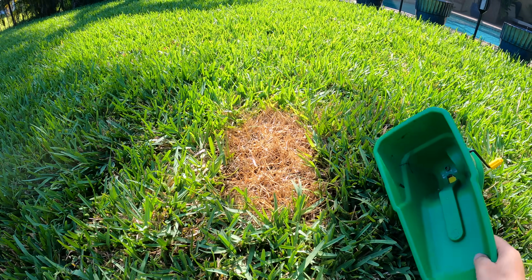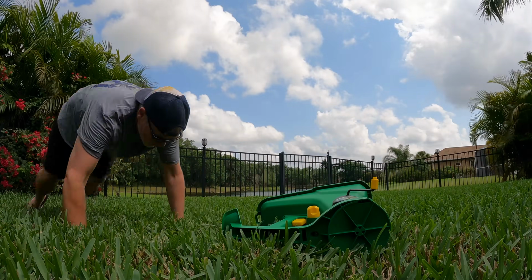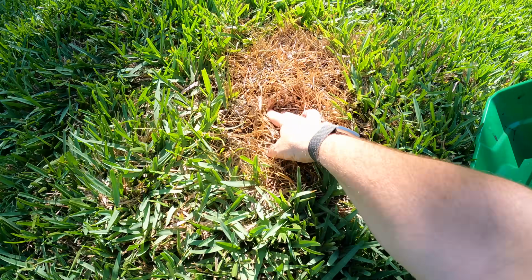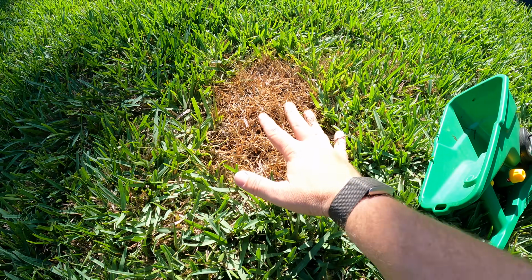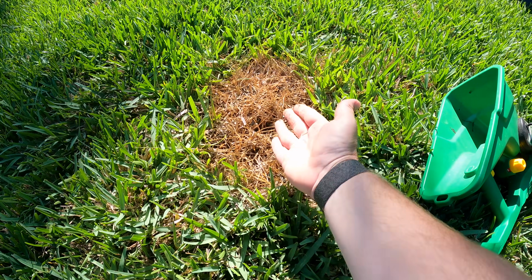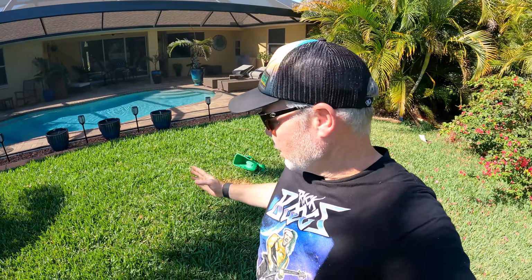You can see here I was actually trying to take a thumbnail shot for another video. I had this little spreader here full of about 4 pounds of fertilizer. It tipped over. That's a spill spot. You can still see there's some in there, and that's going to keep going. I'll show you how to fix that in another video, but this is something that I can't help you with. The only way to avoid spill burns is to just not spill fertilizer. So yeah, that one's pretty obvious, but I just wanted to cover it.